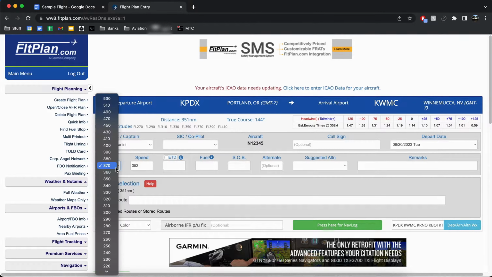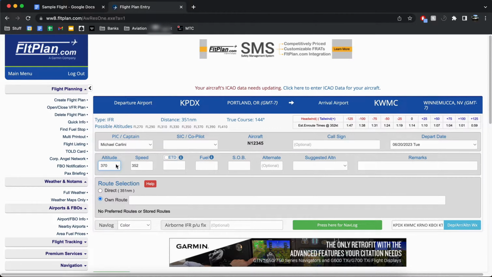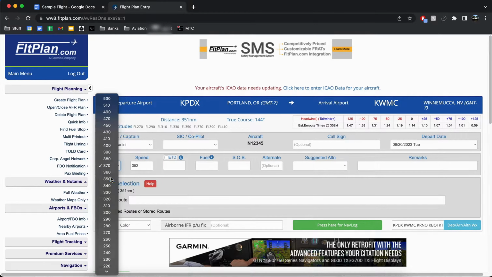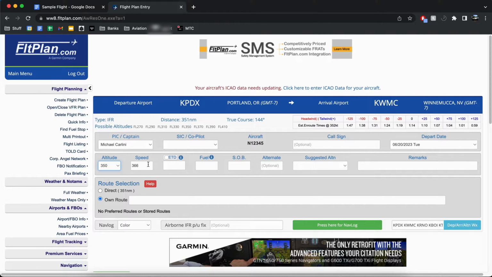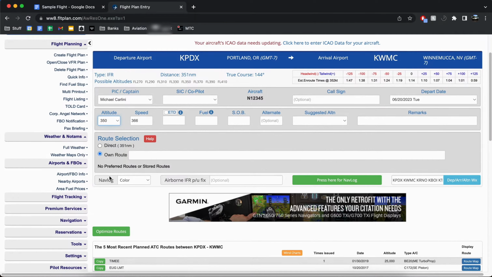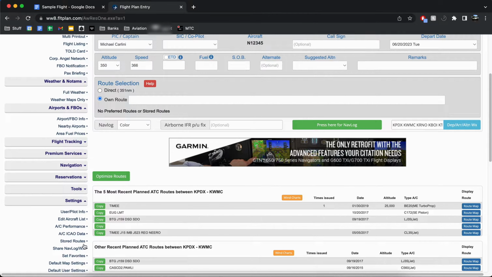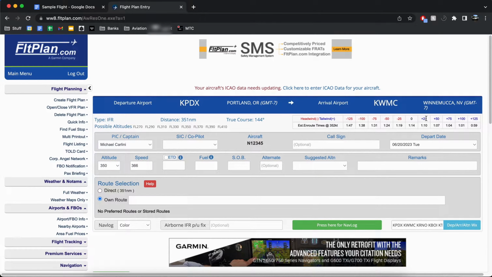Now, as you notice, if you change altitudes, it's just going to give you kind of a default altitude that would work. It might recommend that, but if you change the altitude, it's going to adjust your true airspeed there automatically. And that's all stuff you can modify under aircraft performance, which would be down here, edit aircraft performance, but that's beyond the scope of this. So let's just say for this flight, an hour and 14 with no wind. We have no idea what the wind is at this point, so we can always come back and adjust this as we need to, but let's just start out with 350.